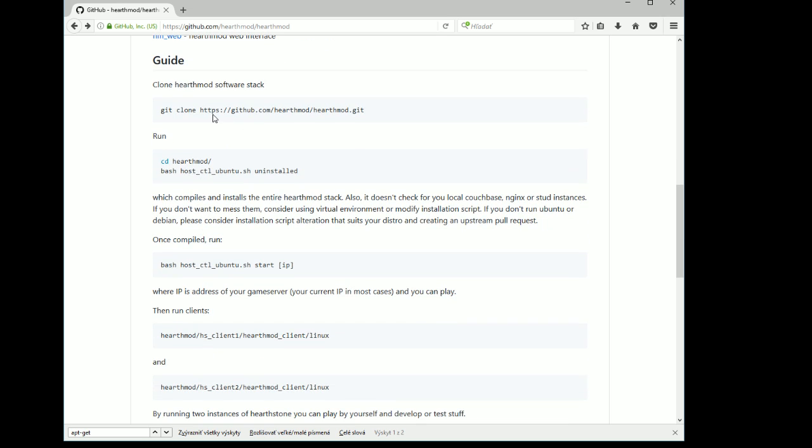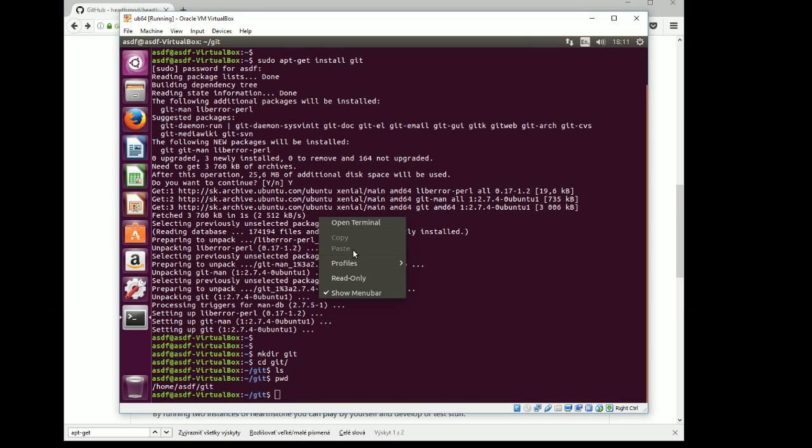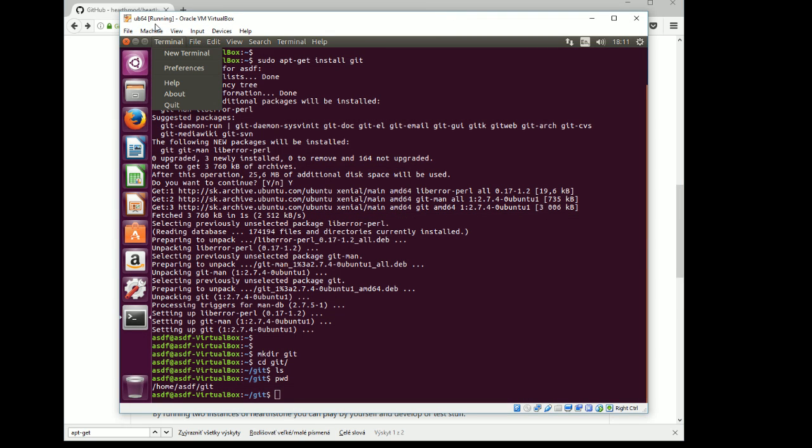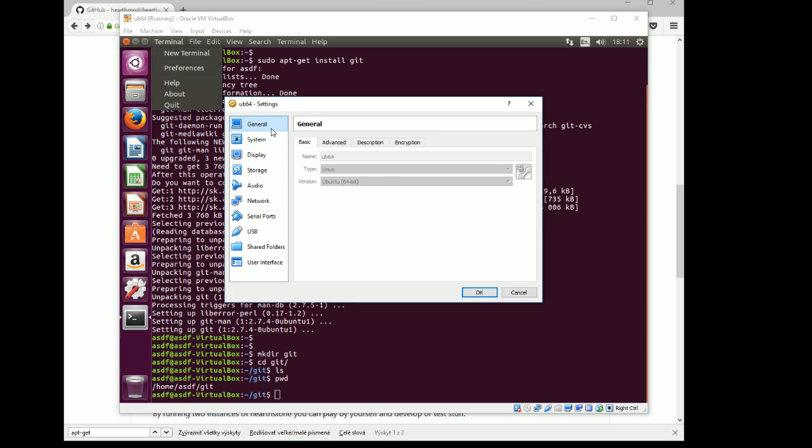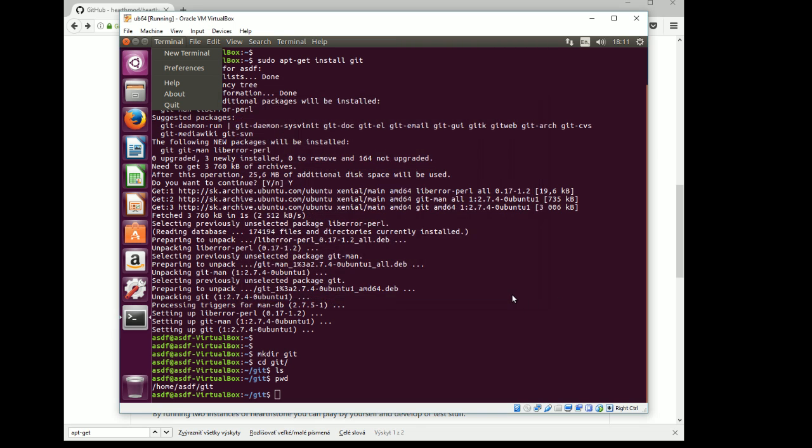Now I'm going to clone this. I can't paste. What is this? I have enabled shared clipboard. Anyway, I can just do it like this.